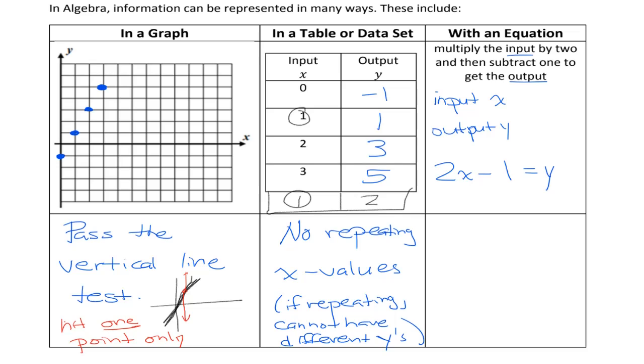And our last one, when I'm given an equation and I do not know what this looks like, you should graph it. And remember, you can only graph it as long as it's solved for y. And if it's not solved for y, then you have to make sure you write it as solved for y. You can solve using our literal equation steps, and move everything around so that it says y equals, and then I can put it in my calculator and graph it. If you graph it, again we're going to go back to, does it pass the vertical line test? As long as it does that, then it is a function.